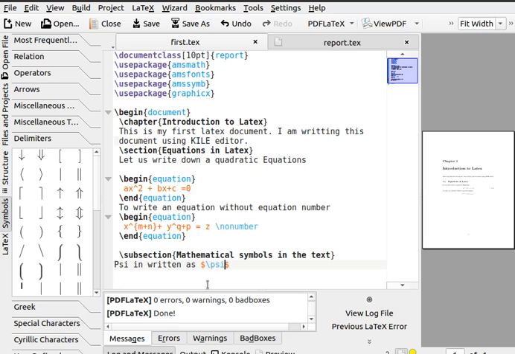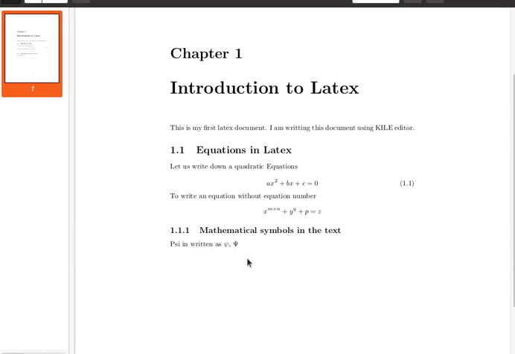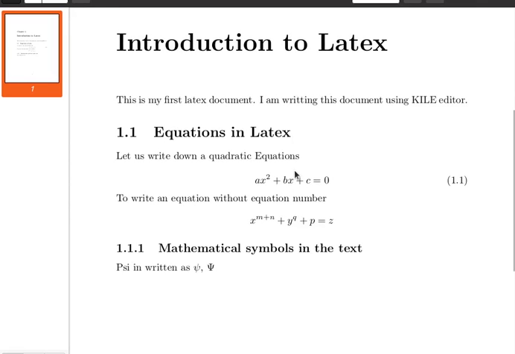So it is slash psi, and psi can also be written in another way, capital psi, for which you use slash Psi. So let us see the output. So this is the difference, how things look like. Say this is a small psi and this is a capital psi. So in this way you can write down various symbols using LaTeX.